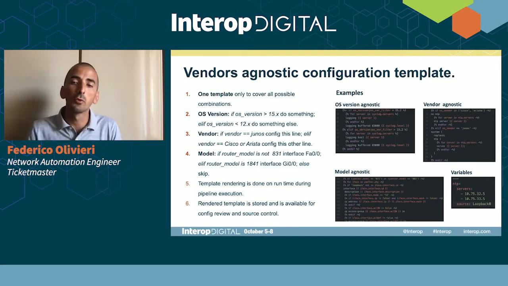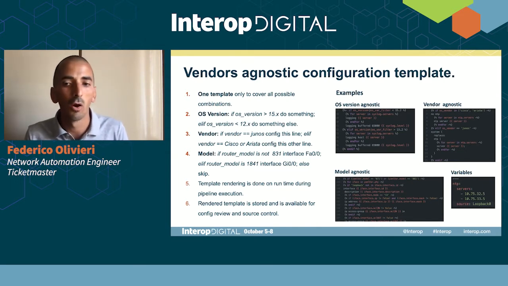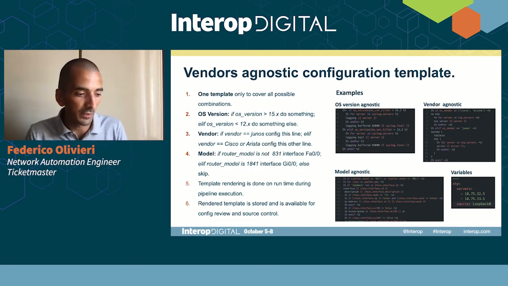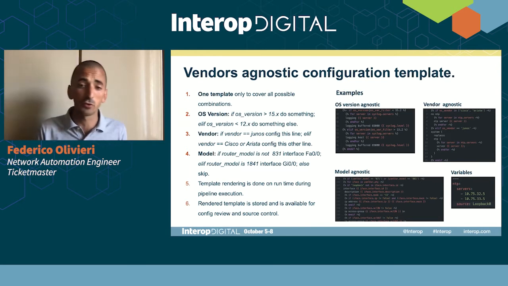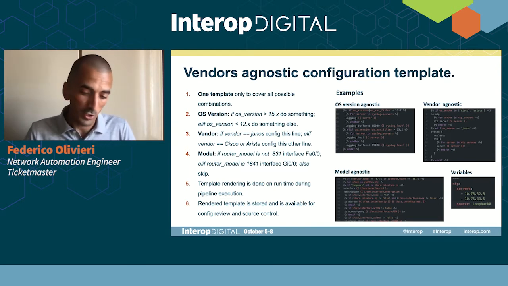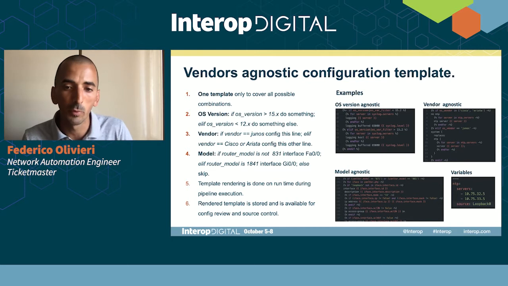Going back to the Excel stuff, I said that we put our variables in a YAML file, and behind the scenes, those YAML variables are going to feed a template, in this case a Jinja2 template. Jinja2 is very powerful because it allows you to create one template for all the specific cases. We used to say one template to rule them all.